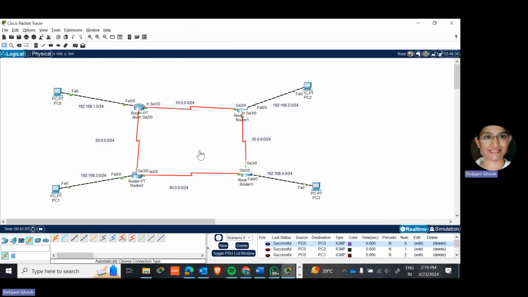Please practice this and implement. I will upload the assignment on the call, and that will definitely be a different example that you have to implement, but you can take the reference from this particular video in order to learn how to configure EIGRP, and then please follow that way to configure EIGRP on that particular example.